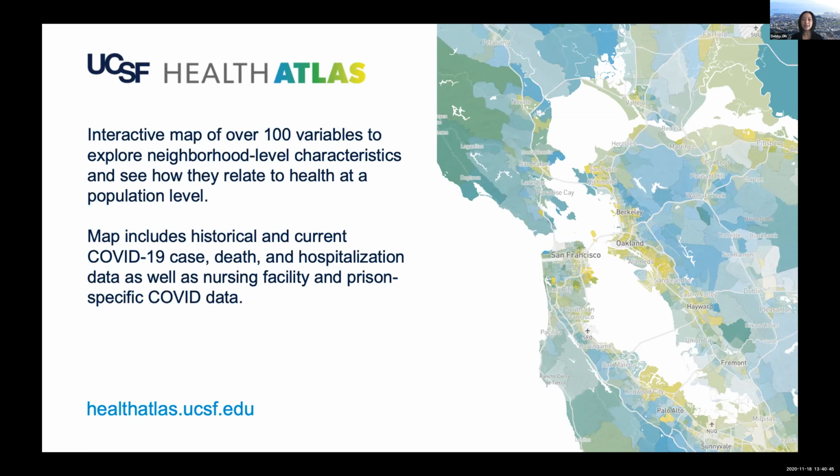And so we connected with the Los Angeles Times, who has been collecting COVID data on a daily basis from the 61 different health departments in California. They have graciously shared their data, actually not just with us, it's open source. Everybody can access it on their GitHub. So we have COVID case and death data from the LA Times. Hospitalization data is from the California Department of Public Health. And a new addition as of less than a week ago, we also have COVID in nursing facilities and COVID in prisons, and that's also from the LA Times.